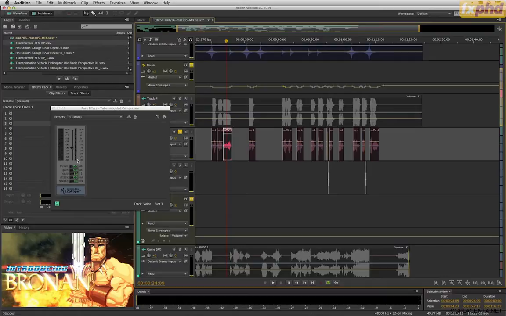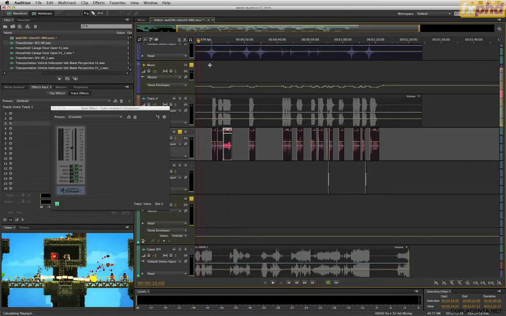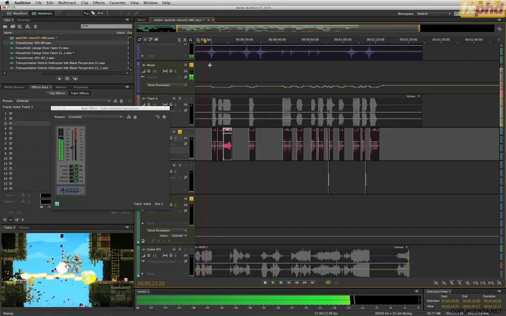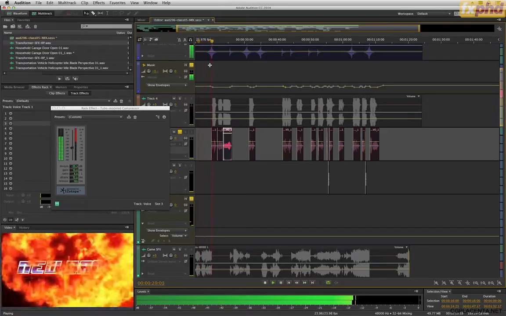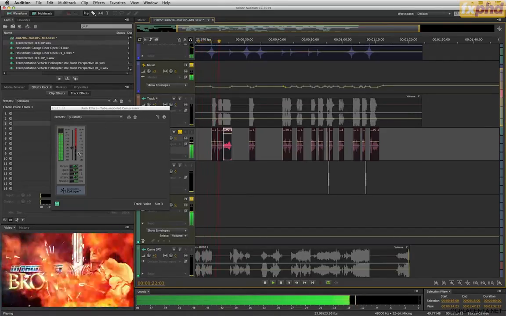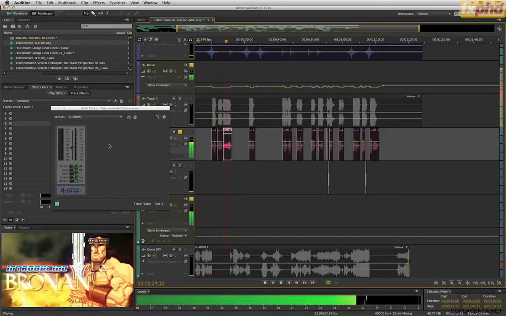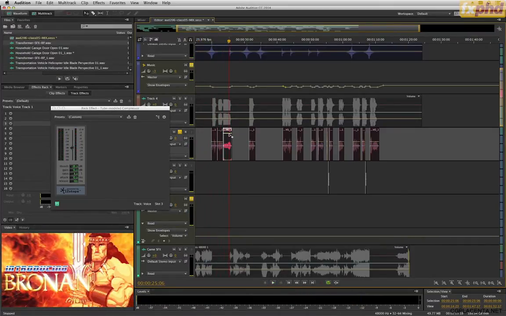For whatever reason, it's the sync on the track versus the compressor. The compressor is activated early on here. I'm not sure why, but see how it's punching down to -20. So anyway, just something to think about, especially when you're mixing.